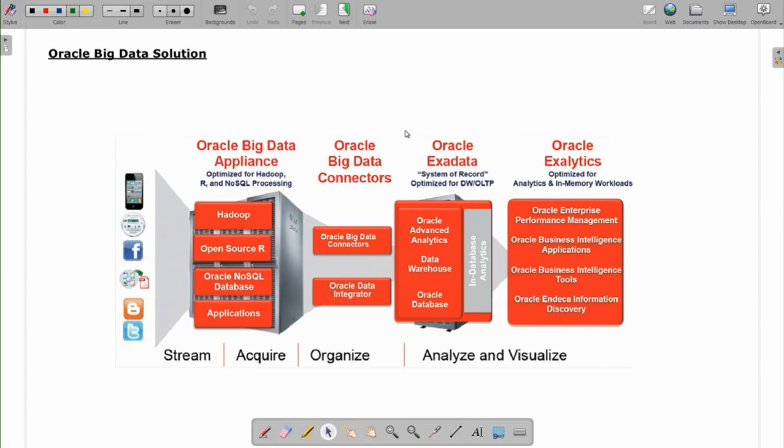This example is an Oracle Big Data solution. These days we can gather information from many different sources, maybe a mobile device or the web, and also social networking services. So you can get a lot of unstructured data from different sources.